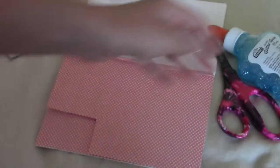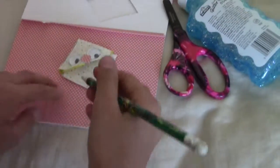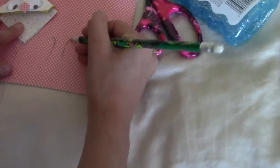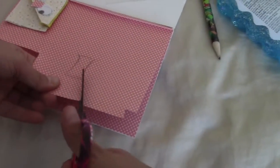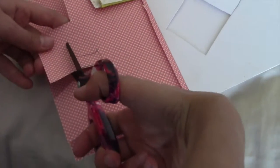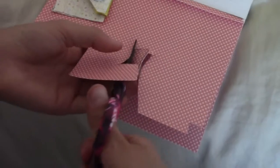Now just take this again and trace the belly. Take your pencil and make sure you can trace the belly. I just like to do bellies like this — I don't know how you guys like to do them. Just cut that out. You can make these in different colors or even different patterns for the body — it doesn't have to be a picture or something, because this is all about how you want to do it.